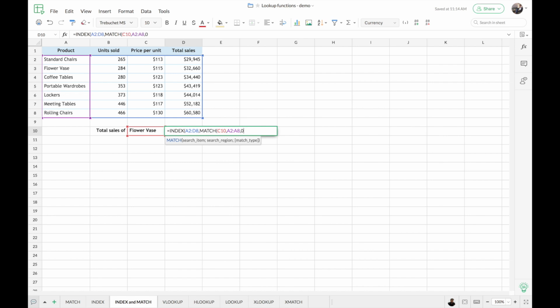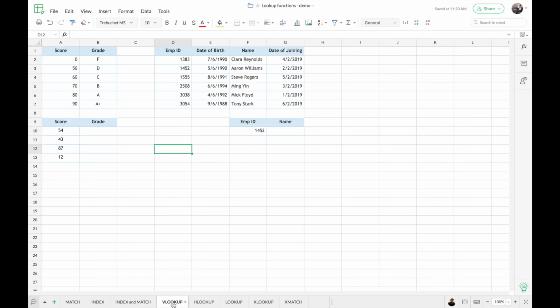Once I've entered the MATCH function completely, I'll close it. So for the row index, I've given the MATCH function. The third parameter for the INDEX function is the column number. You can also use another MATCH function to find the column number in your table if you want. But here, since I have only 4 columns in my table, I'm going to simply enter the column number. The total sales value in this table is in the 4th position, so I'll give 4 here. This way you can use these functions together to look up a specific value and get the corresponding value from a data table.